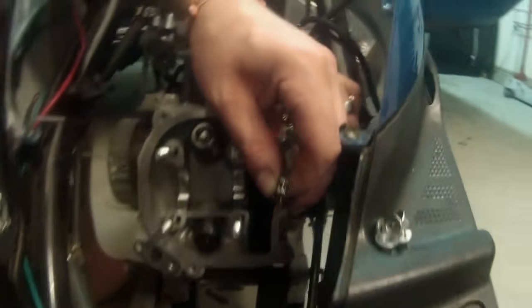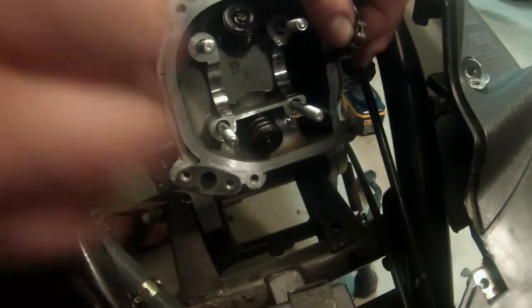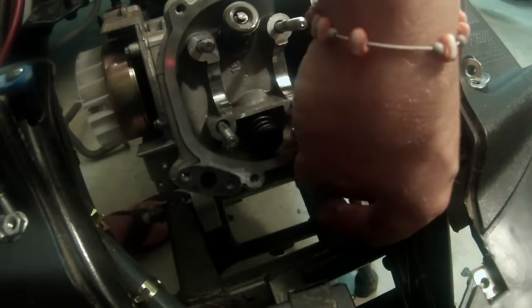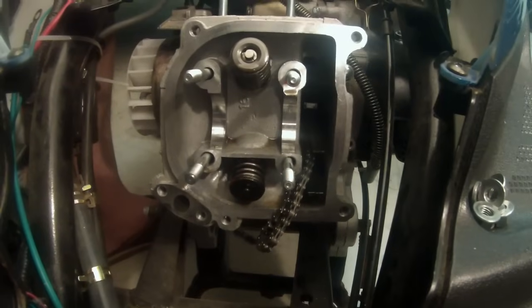So I'm gonna move you over here so you can see better what I'm doing. I'm holding the chain in my hand. Now there's also a bottom guide down here that we're gonna take out later, okay? So I'm gonna lay that chain carefully so it won't slide in there. At this point, we have two more bolts to take out, and that's this one right here. Not a lot of room in here. And one down there. So we want to take off these two that are on the side of the cylinder head. I'm going to go ahead and do that now. And you can hang out with me while I do it.